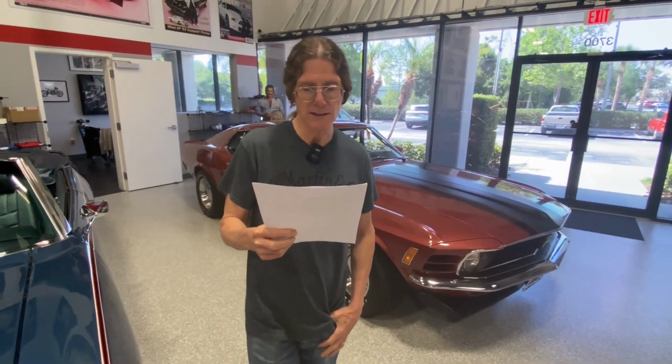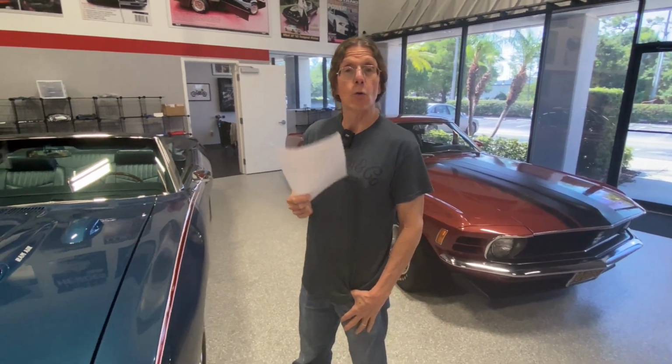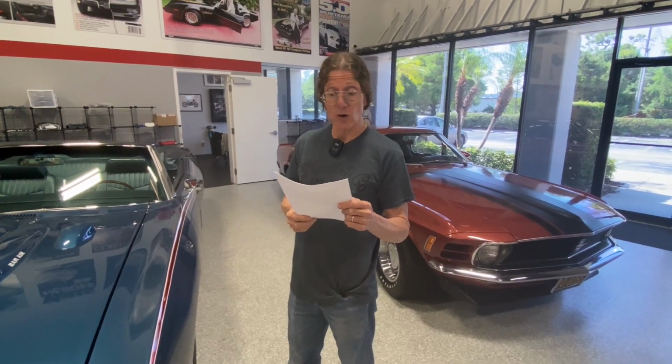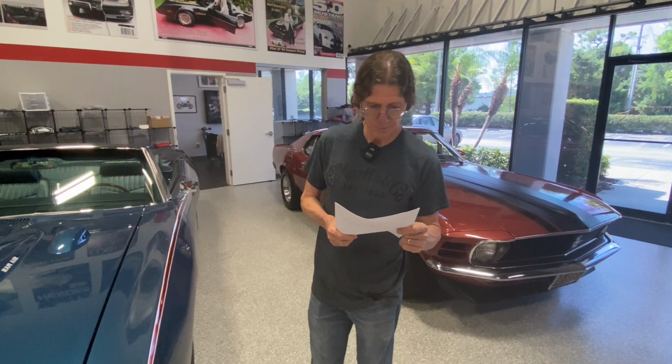Dave wants to know, what octane of gas do you use in the classic cars in the garage? Oh, the price of gas. Oh, why did someone have to ask me about gas? So I'll tell you what, the Wawa across the street has ethanol-free gas. There's a Citgo right down the street that also has ethanol-free gas. That's what we put in the classic cars. Those de facto are 89 octane, if I'm correct.